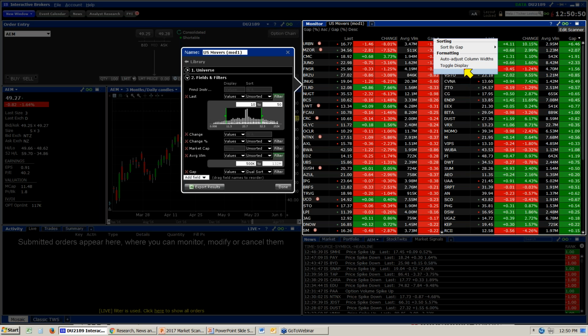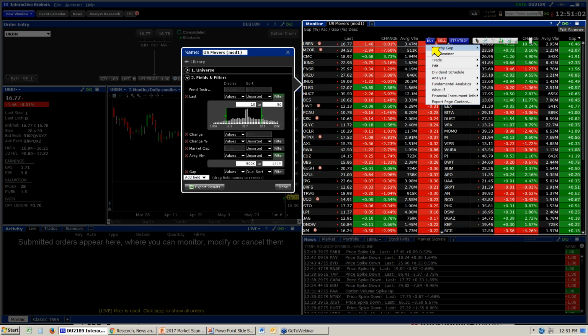So what I'm going to do is go in, sort by gap. Notice we can click high and low. And we should be able to view the information. Well, let me see if I can do it, it is right click, I believe, in that field. Notice here, let me see.